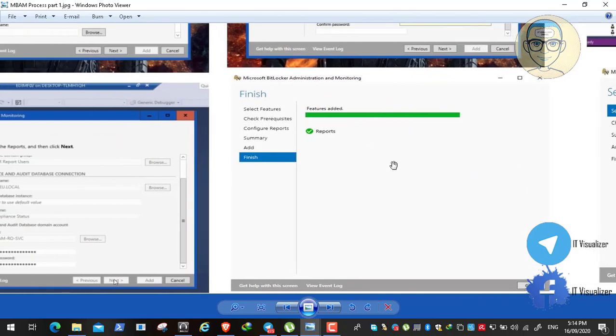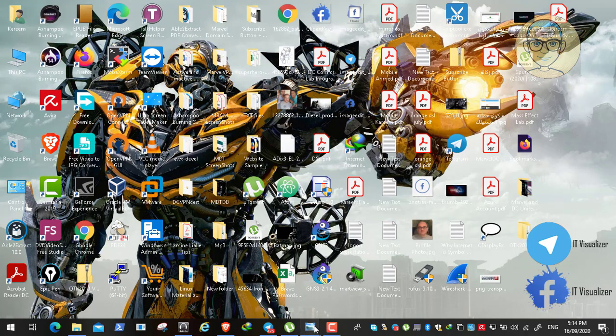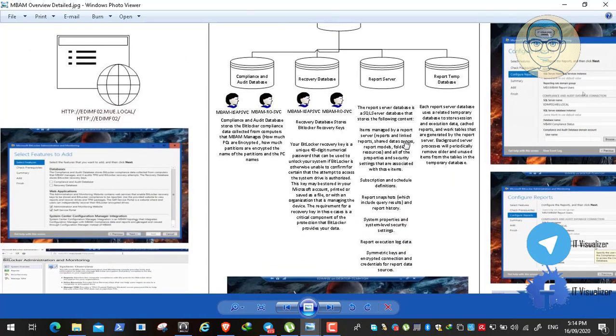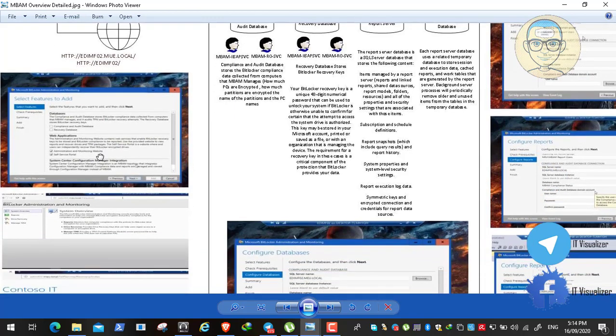So this was our first part of working with the MBAM, or part 1 of installing the MBAM software. The second part, the one that we will discuss today, is that we need to configure the website of the MBAM, or the web server, or the URL that will be linked to the software, and through it we will create a lot of reports and get a lot of data. So we will go to the MBAM configuration, and then we'll begin configuring the portal.